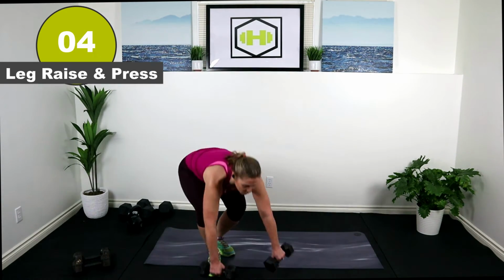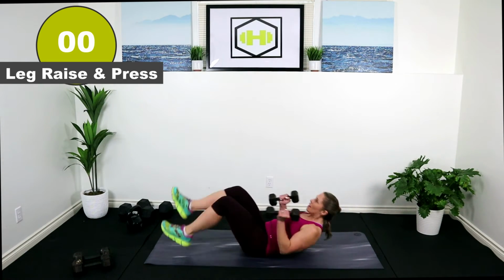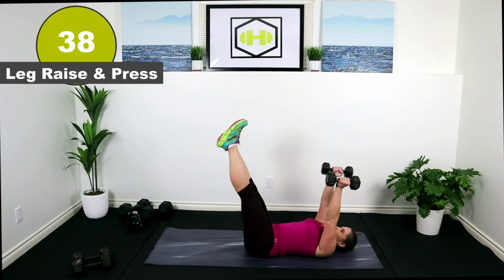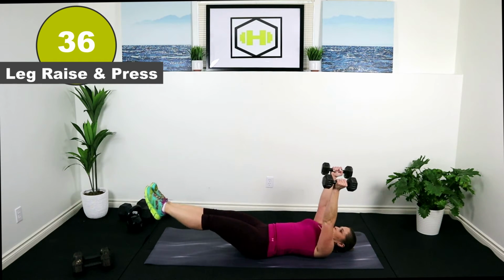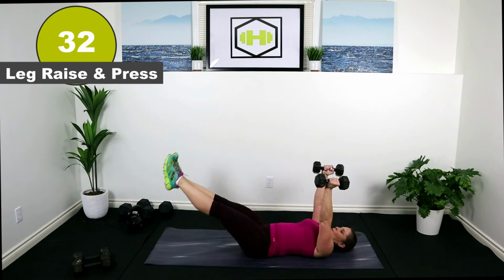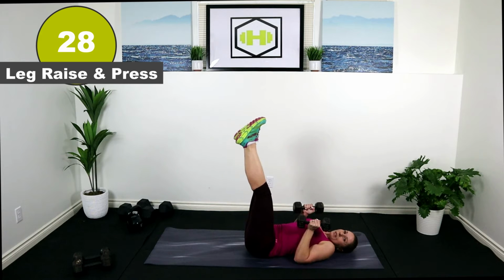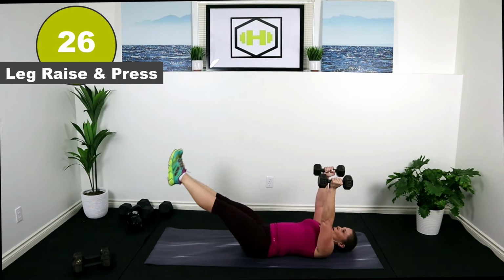Okay, let's come on down to the floor. Bring your dumbbells. Right leg straight. We're gonna push the arms up, lower the legs down, and arms back to the side. Press, lower the legs down, keep the back pressing into the floor. Elbows tucked right into the side.